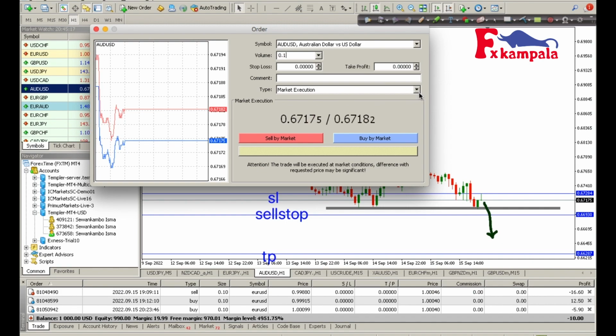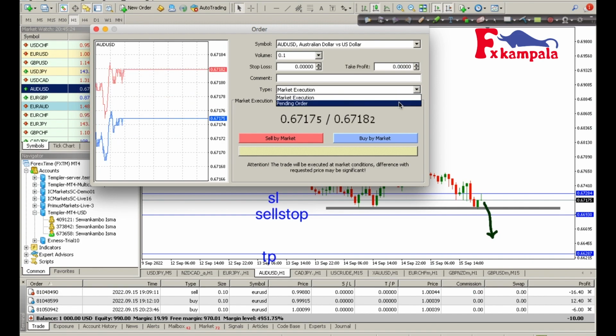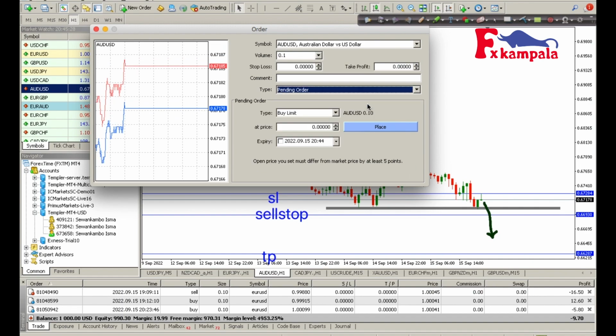Then the next thing is to choose the type of order that you're going to enter. It's not a market execution, rather it's a pending order. So you click on pending order. After that, you need to be specific about which type of order it is: buy stop, buy limit, sell stop, or sell limit.